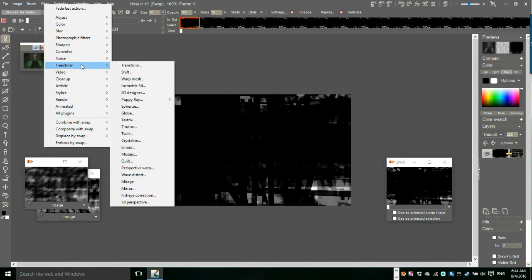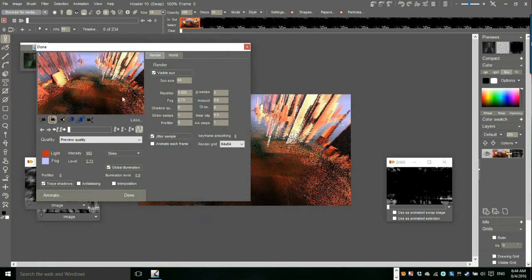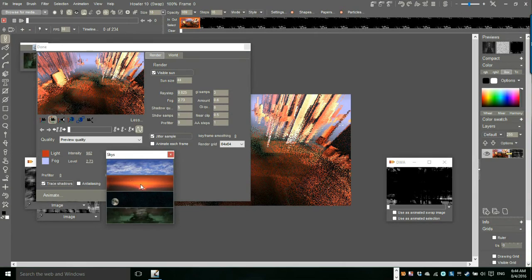Alright, so back to our image, that's the brush image. So that's really the three assets we have for the rendering. We have the main image, we have the swap image, and we have the brush image. Those three images are all going to be used in the rendering. And in the PuppyRay GPU edition, we now have a somewhat murky, blurry look down here, but we're still using the sky that I did earlier.